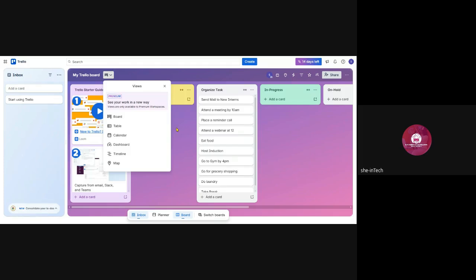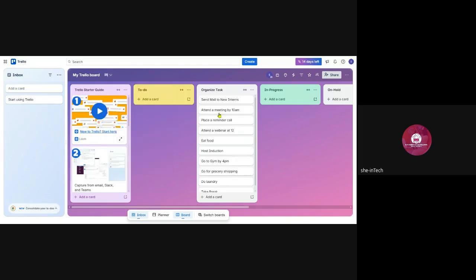So tomorrow we will continue from here. We'll go through all of this, and then we'll also focus on the importance of inbox and how to link all of these to our Slack, link this to our Microsoft Teams, and all of the rest. So we'll pause this for today and we'll continue.